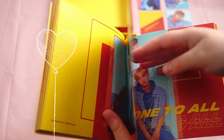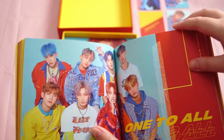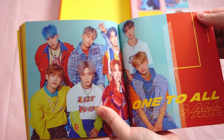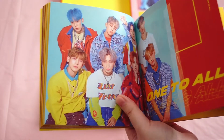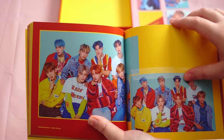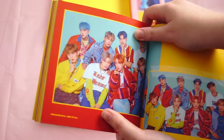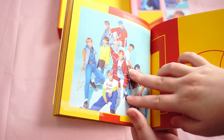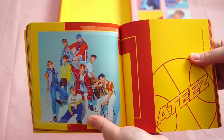So my bias in Ateez is actually Hongjin. But yeah, some of you may not know that I actually really like Ateez because I haven't posted anything of Ateez on here at all yet, but I'll actually be going to the Sydney concert, so you guys may see me there. I'm super excited about that.